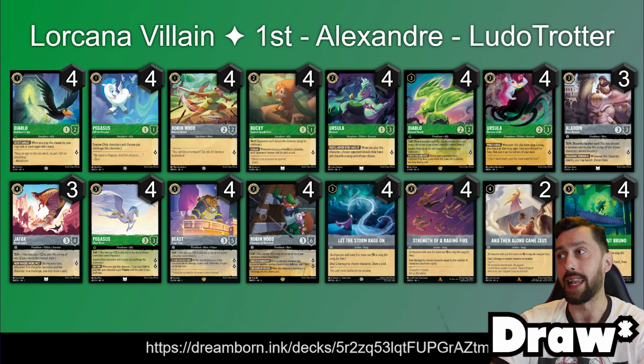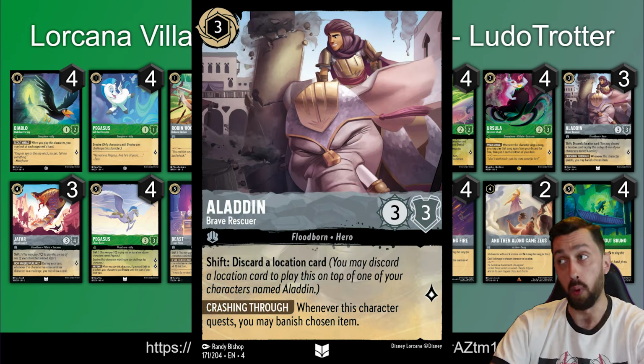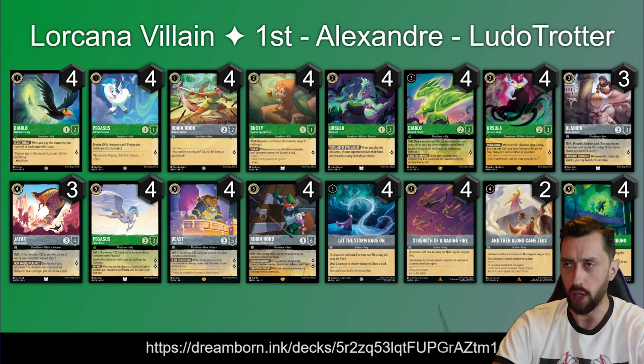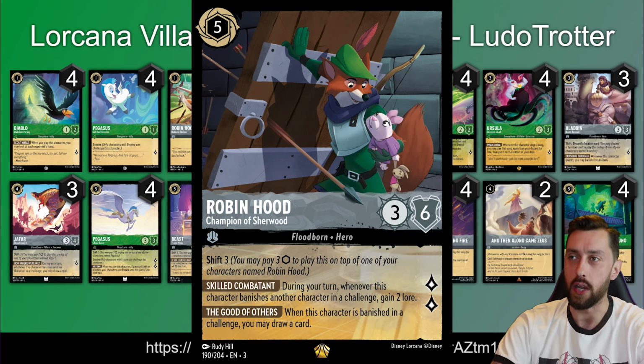We've got 3 copies of the Aladdin here to be another Floodborn that we can play on turn 3, and the ability is relevant by banishing items whenever he quests, so Fishbone Quills, Lucky Dimes, things like that. We have, of course, also got kind of the OG Floodborn line. Since Into the Inklands, we've been able to go turn 1 Robin Hood, turn 2 Bucky, and turn 3 Floodborn Robin Hood, who is still here, so it's great to have access to that line, and then Robin Hood just being a really strong mid-game presence.